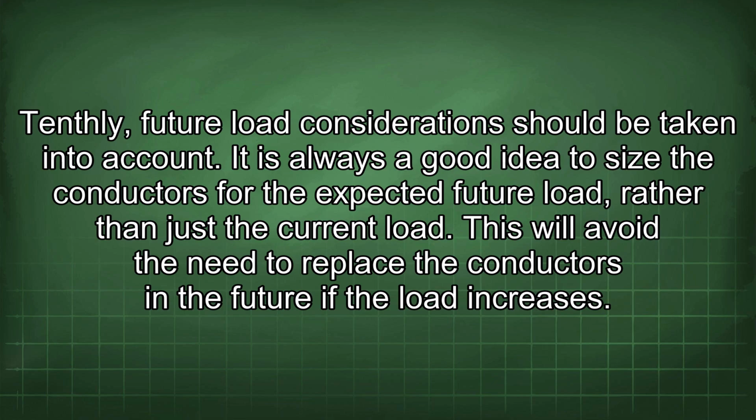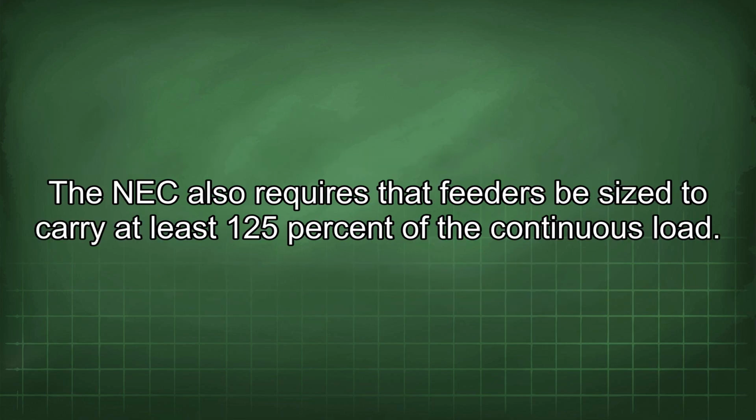Tenthly, future load considerations should be taken into account. It is always a good idea to size the conductors for the expected future load, rather than just the current load. This will avoid the need to replace the conductors in the future if the load increases. The NEC also requires that feeders be sized to carry at least 125% of the continuous load.